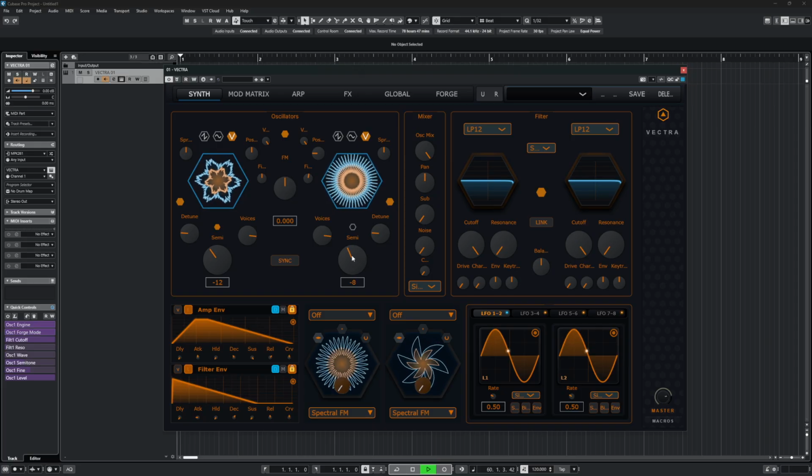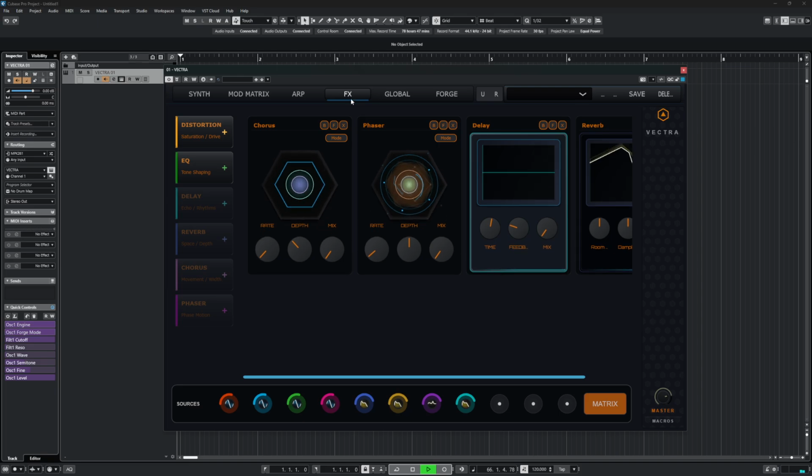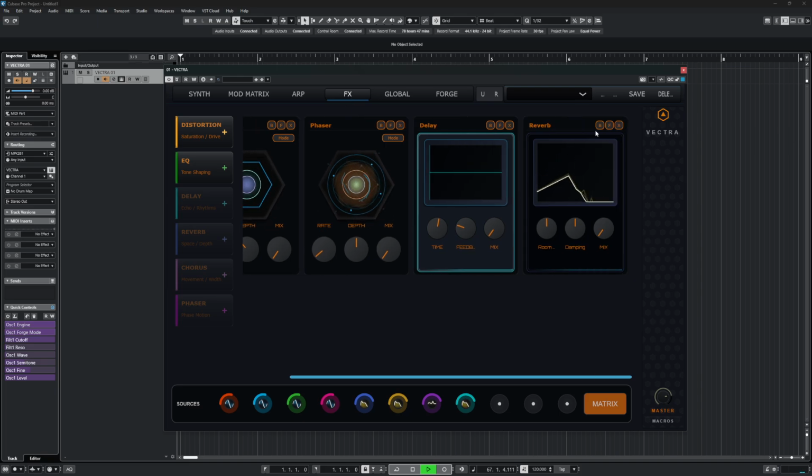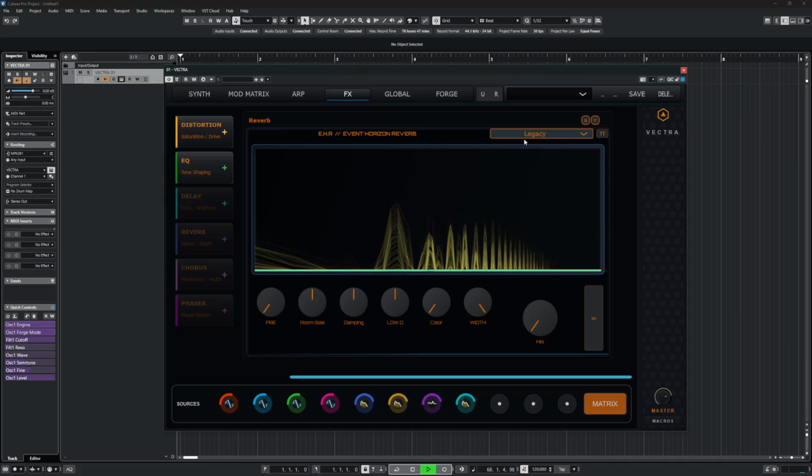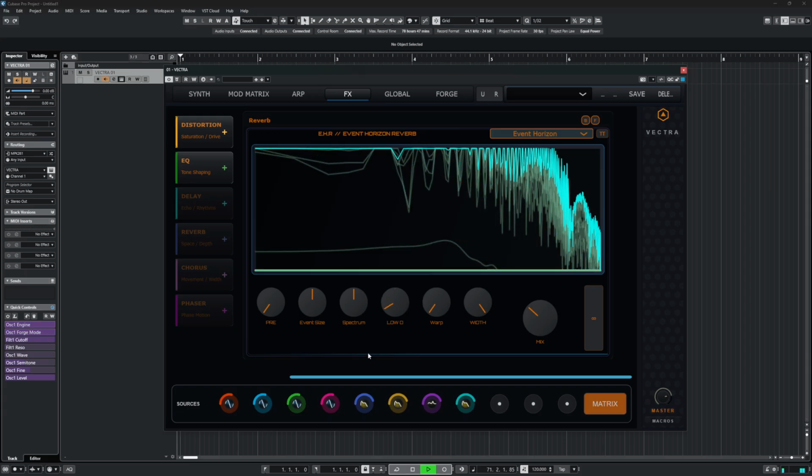So let's put that down an octave. We definitely should put a reverb, and there is a really special one. You have 4 reverbs, but Event Horizon is really one of the craziest ones.